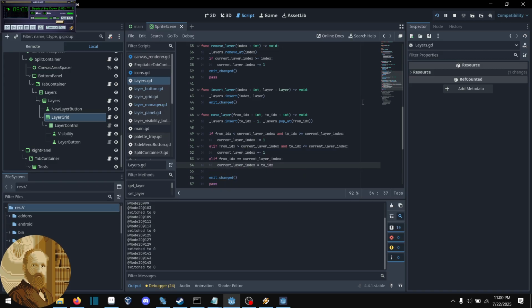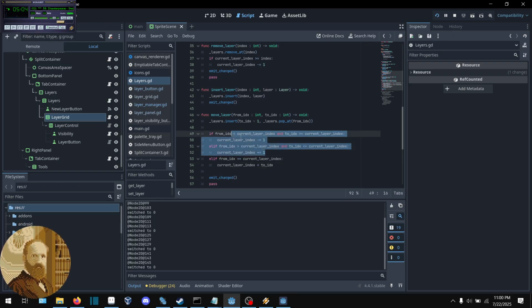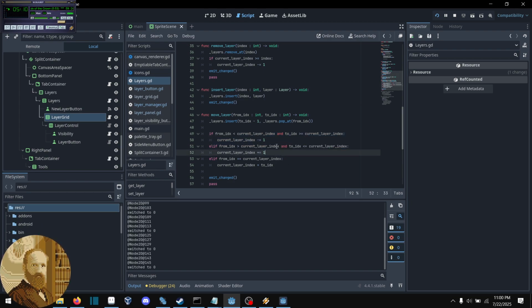And then that should work. These we're not going to probably run into at all here, because when we click, it'll automatically be the current layer, so it's fine. But you might run into them at some point if we call this move layer function from code somewhere. So it's good to know.